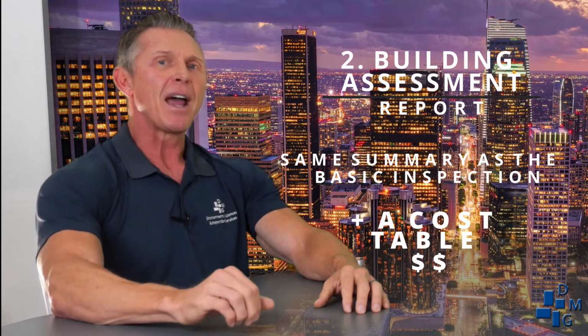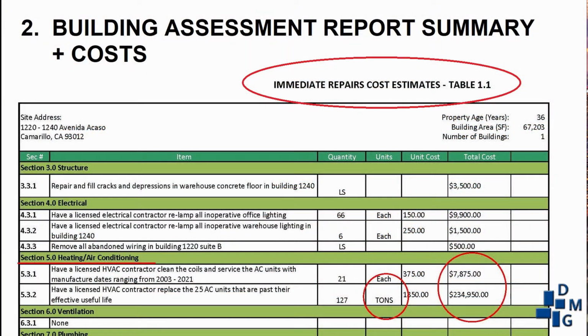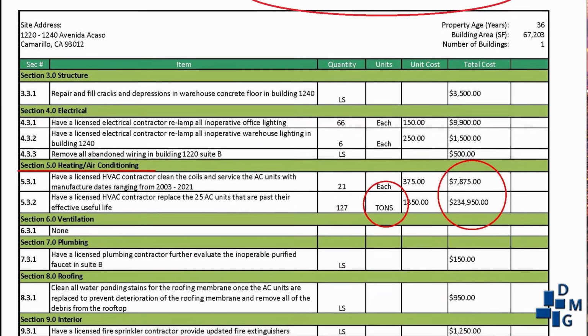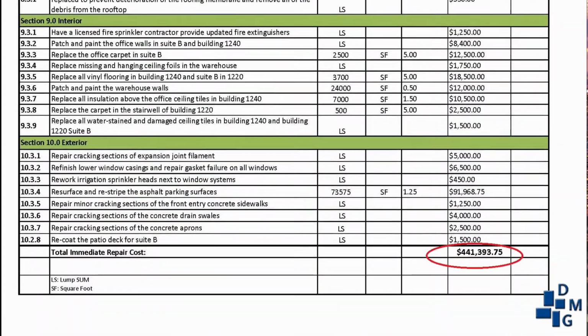For each item, say for example, there's HVAC that needs to be replaced. We would put a tonnage, because each AC unit is different, based on capacity and size. You couldn't just say replace 5 HVAC units, because they could all be different. So we get specific and break it down into tonnage. There would be a tonnage, a cost per tonnage, and then you would multiply those to come up with that detailed price.